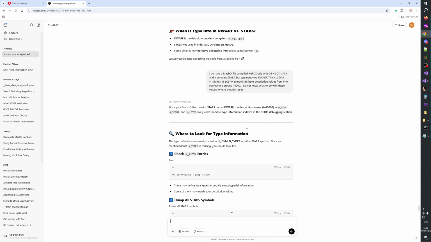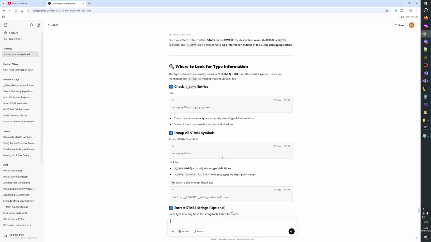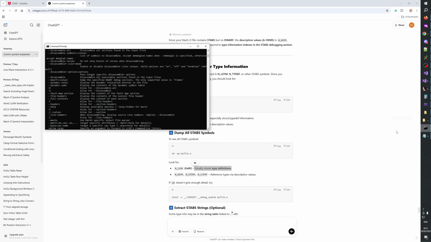Ooh. But we don't have these things. Yeah, and TyDef is missing. LSYM is also missing. NM app. Okay. LSYM stores type definitions.